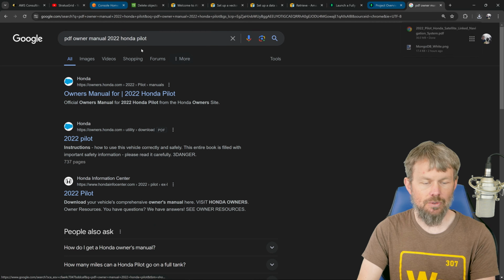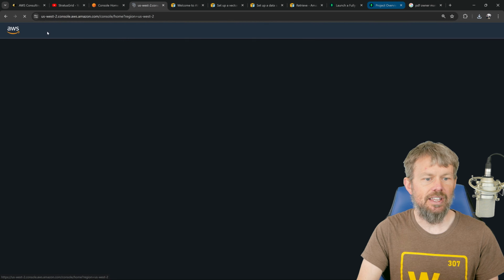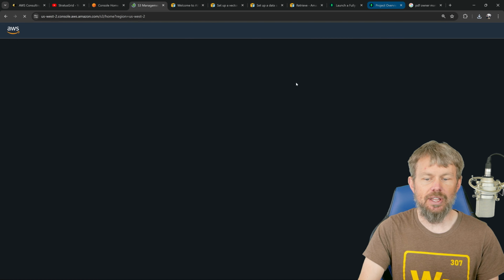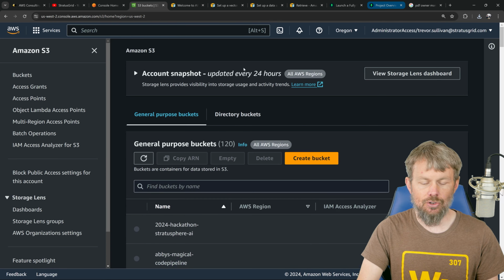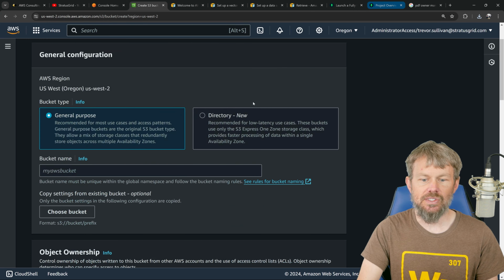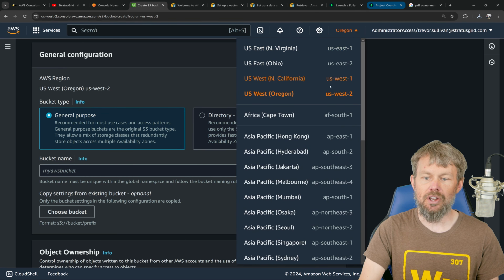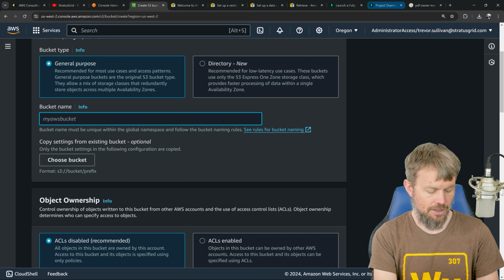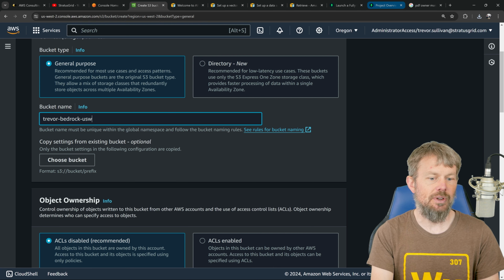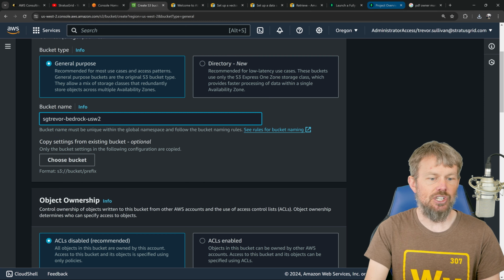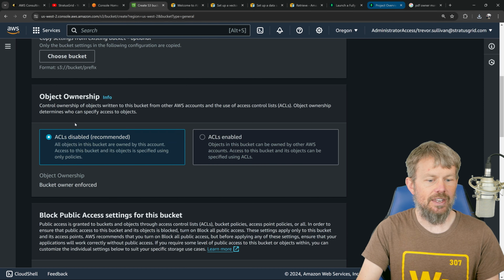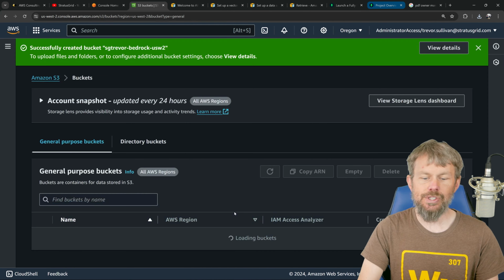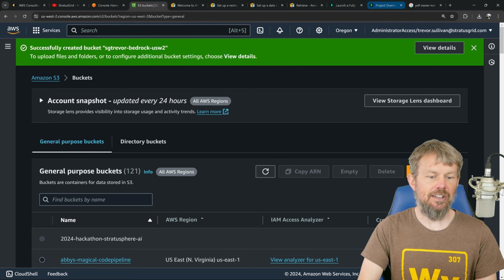So now what I want to do is go over to the Amazon S3 service once again, and we want to create a brand new S3 bucket, right? So we're going to go to S3 here. We're going to say create a new bucket, and I'm going to create this in the same region as where I'm going to be working with Bedrock. So I'm going to be working with Bedrock in the US West 2 Oregon region. So what I'm going to do is just set the bucket name, say Trevor Bedrock-USW2. I'll actually call this SG Trevor just to be safe there. And then down here, we're just going to say create this bucket. And then once we've created this bucket, we can go ahead and upload data into that bucket.